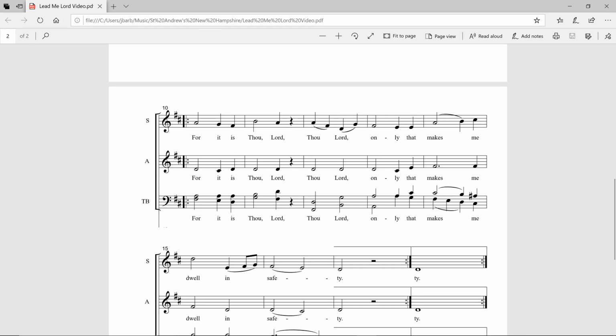5, 4, 3. Now the next note, it's a big skip. It goes from a space to a line. So counting up from 3, we go 4, 5, 6. Skip a 4. So 5 at the beginning, 4, "it," 3, "is," 6, "thou," 5, "Lord," and then a rest.